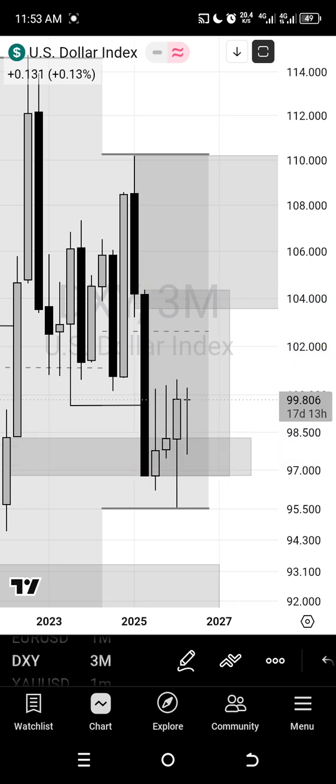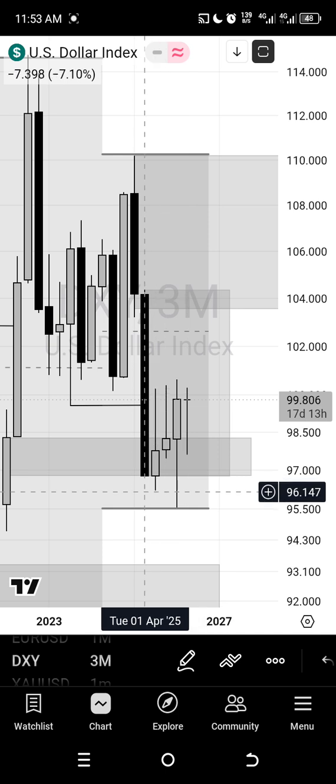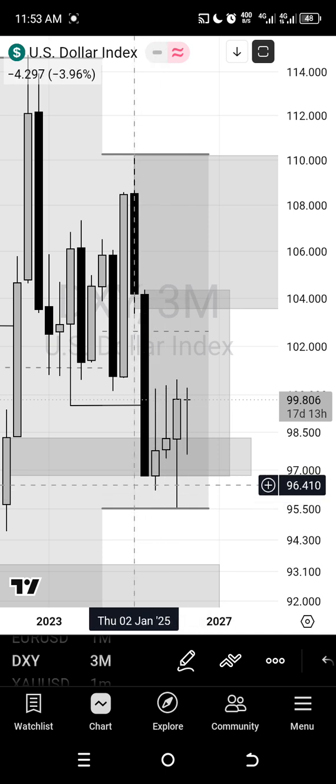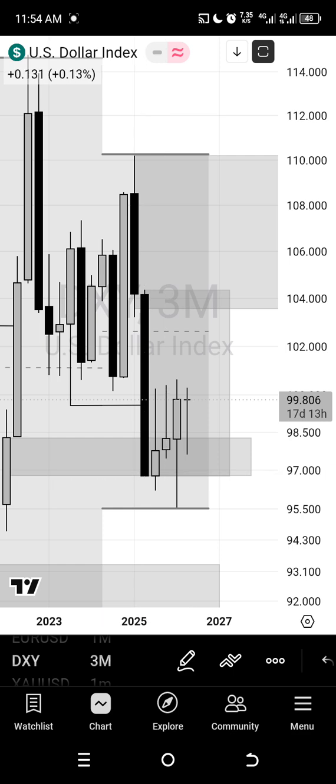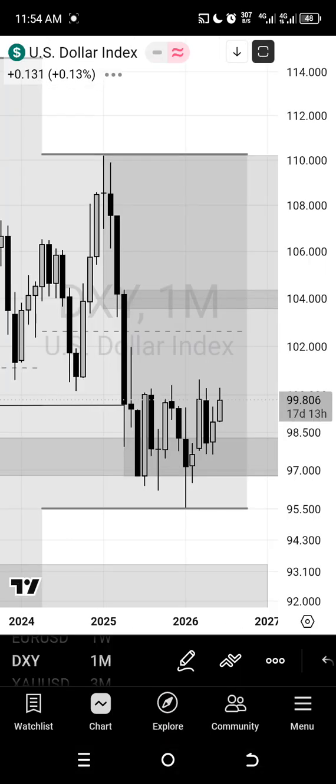That is, this is type 3, because we swept the candle that manipulated the candle. So we took the manipulation two times, right? We manipulated two times, right? And this CRT is within this 3-month key level, right? With that said, we are going to move to the monthly time frame.